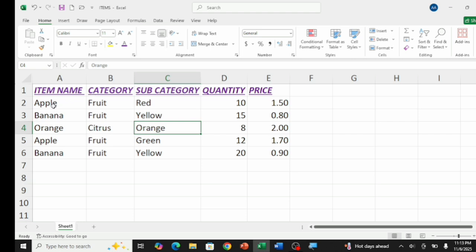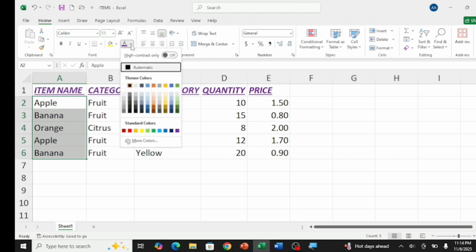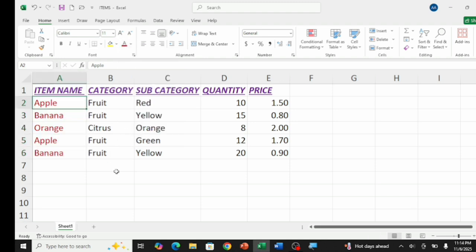Now let's change the color on this side too. So let me select the range. We are also going to change this one to red. Now let's go back to the home tab and then go back to the font group and click on our font colors. So this time around, I'll choose the color red. So look at that. Our text here has been changed from the color black to the color red.